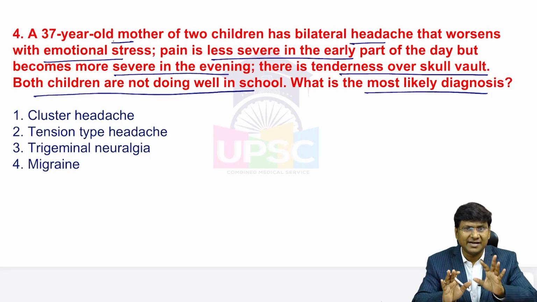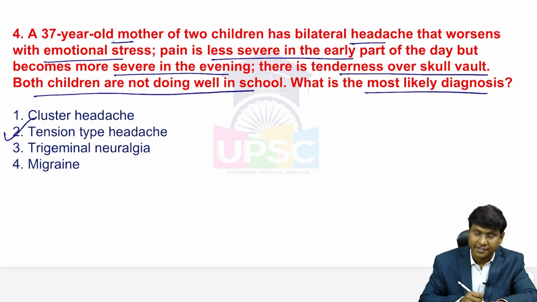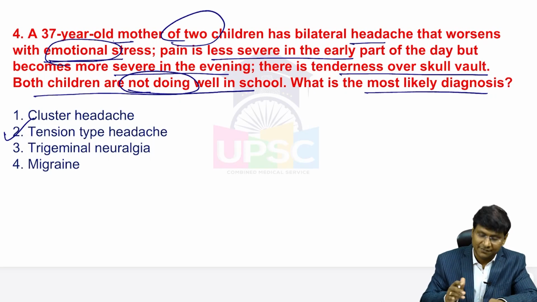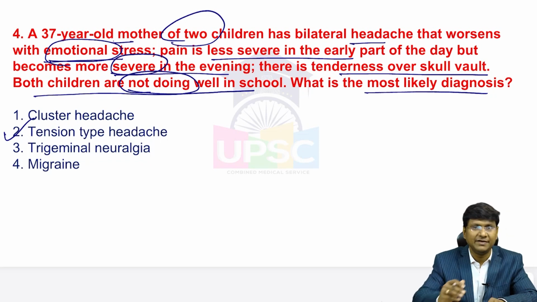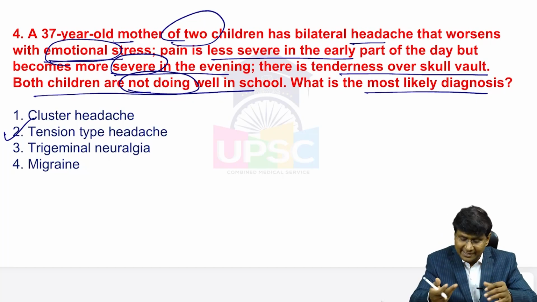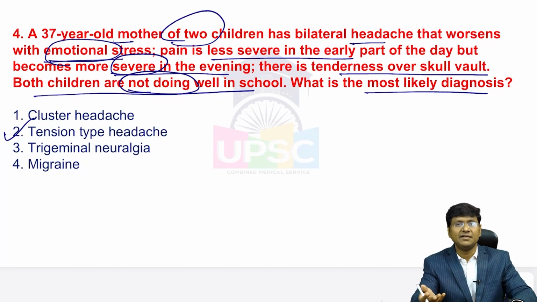So this is the classical presentation of tension headache, right? Two children not doing well in school, and the pain is worsening upon emotional stress. In the early part of the day the individual is fine, but it is more severe in the evening. As time progresses, the stress increases within the individual, and thereby in the later part of the evening the tension headache will be more severe.